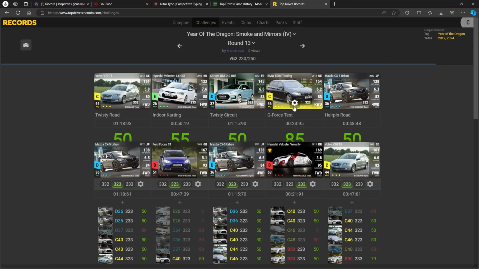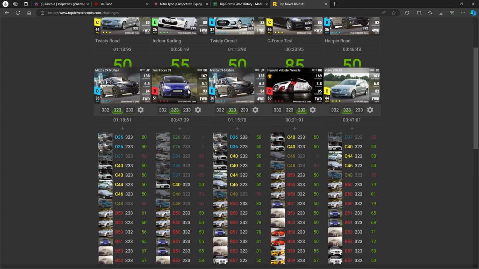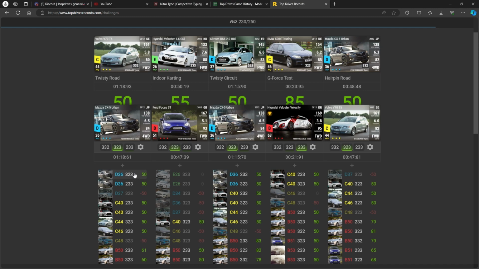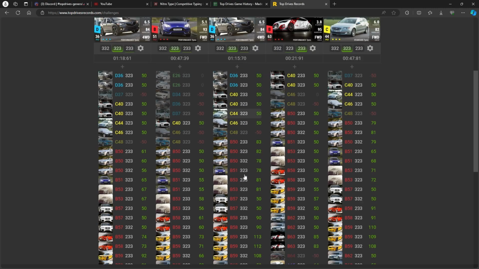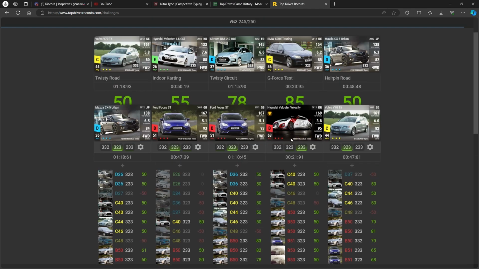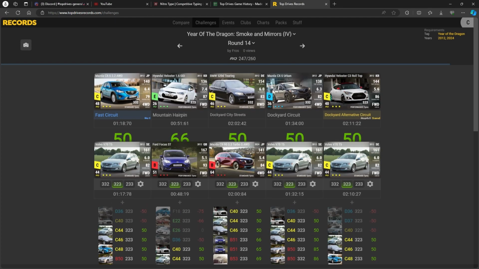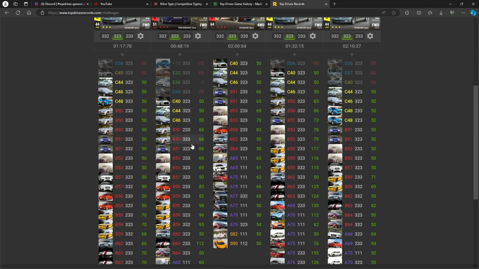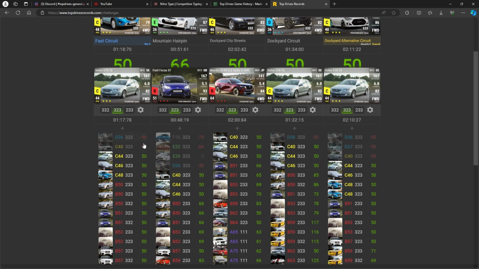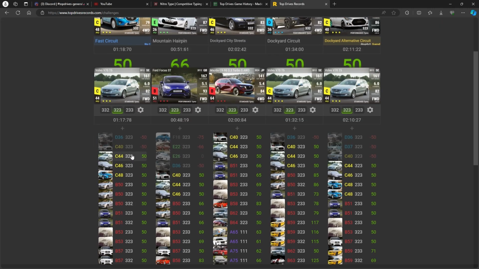So here, this is the hand I'm planning on using. I'm going Focus here. Going Mazda here. Here, what was I using? I was using the duplicate Focus, and then we have Velocity Volvo. Round 14, Mountain Hairpin. I should be fine with the Focus. This one, I think, will be just good with that.